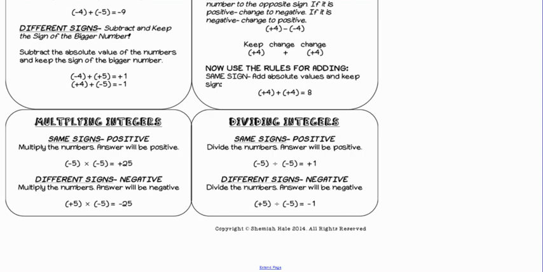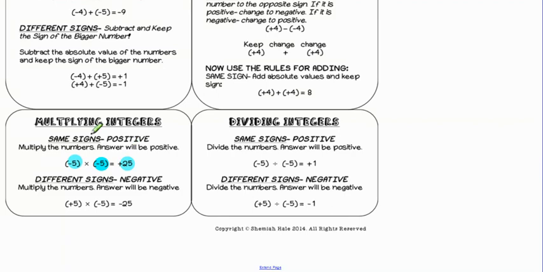So when we're multiplying integers, if the numbers we're multiplying are both positive, it stays positive, right? So if I have a 5 times a 5, you guys have been doing that forever, that's 25. But what may be a little bit different is if the signs are both negative. So if I have a negative times a negative, my answer will yield a positive. It doesn't matter, a negative times a negative will give you a positive. Or again, a positive times a positive will also give us a positive, like you've been doing forever.